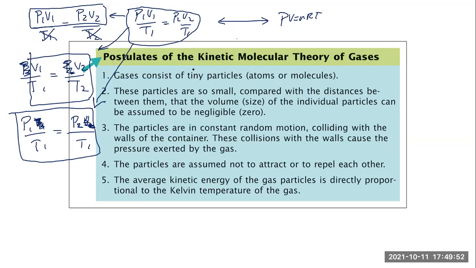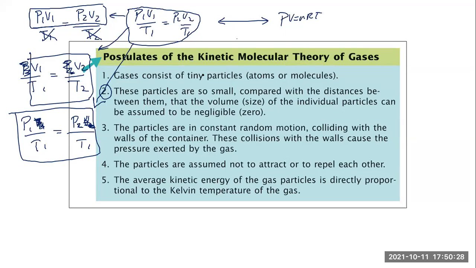They are small compared to the distances between them, and the volume of the actual gas molecules is thought to be basically negligible or zero compared to the container that it's in. In a lot of problems that we've done or that you will see, online or in the book, they talk about the volume of the container that the gas is in, assumed to be filled uniformly, rather than the actual gas itself and its volume.